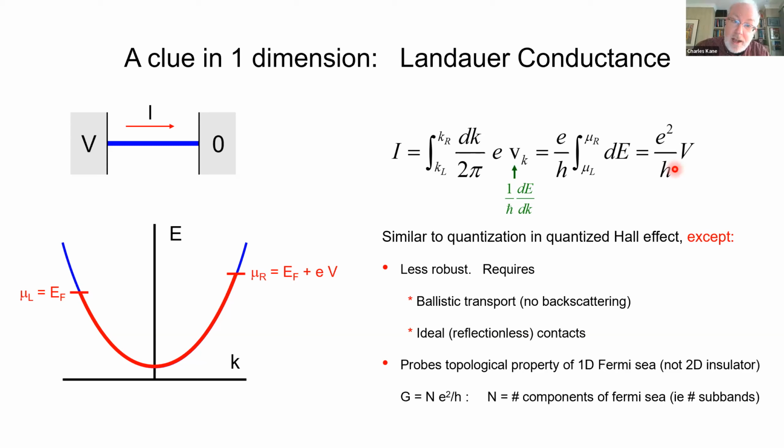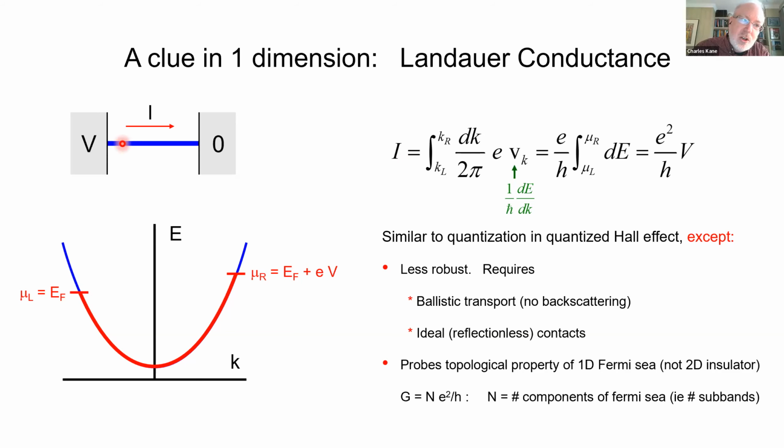Now this is actually exactly the same argument that you would give to explain the quantization of the conductance in the integer quantum Hall effect due to edge states. So this is the sort of Landauer-Büttiker argument for the quantization of the integer quantum Hall effect. So the difference here is that it's actually not quite as good, okay? Because what happens in the integer quantum Hall effect is that the left-moving electrons and the right-moving electrons are spatially separated from one another, okay? And so that means that if you're a right moving electron, there's no opportunity to turn around, okay? And so that makes the quantization in the integer quantum Hall effect perfect, okay? And it's exactly this argument.